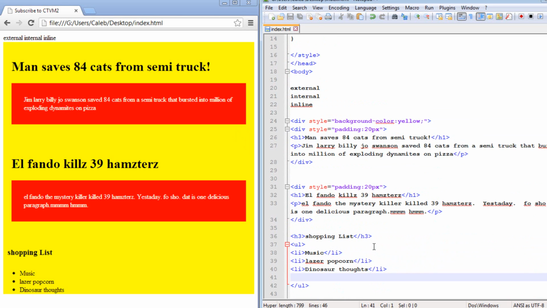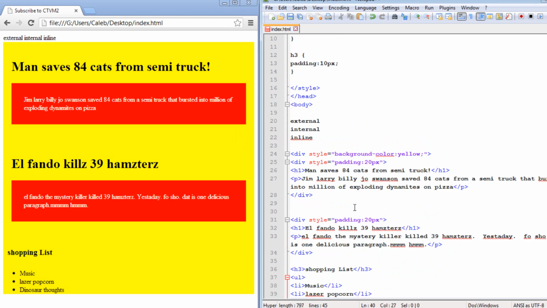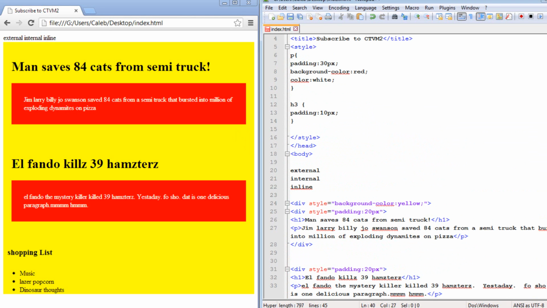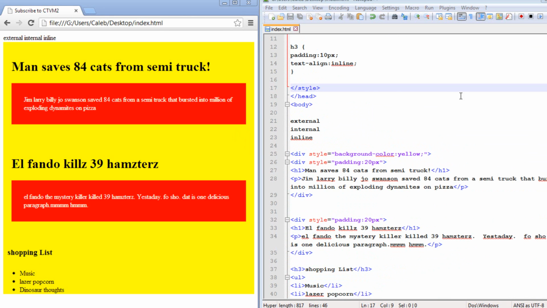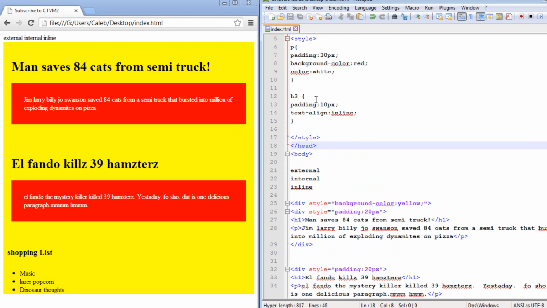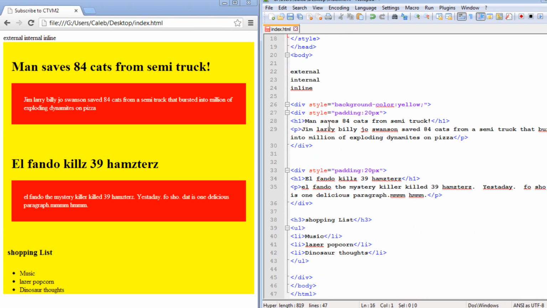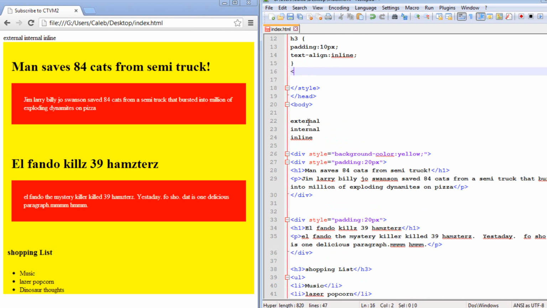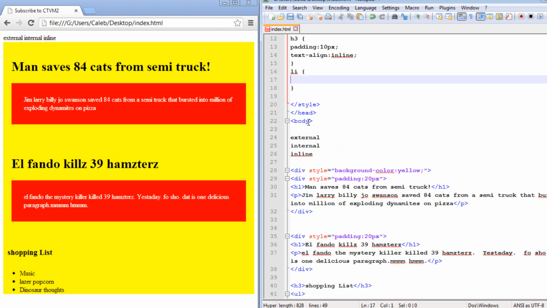Alright, awesome. So what can we do with this? Well, let's think. We can take the list items, LI, and give them some CSS.